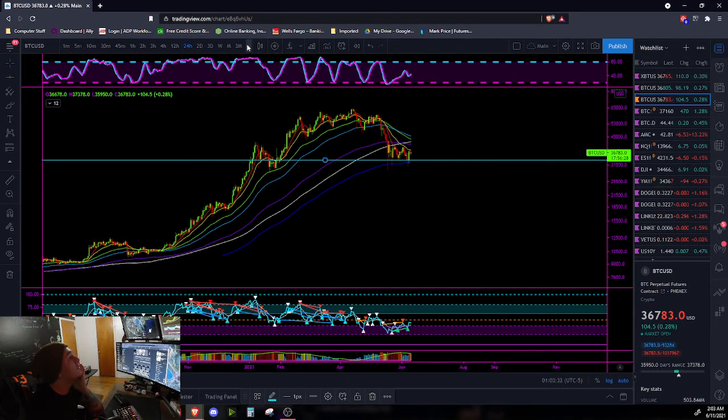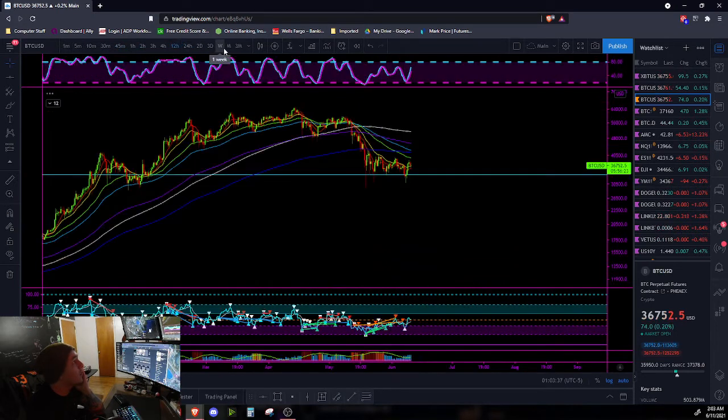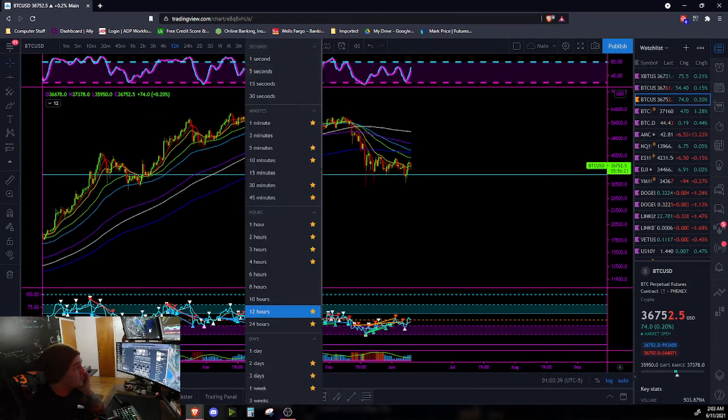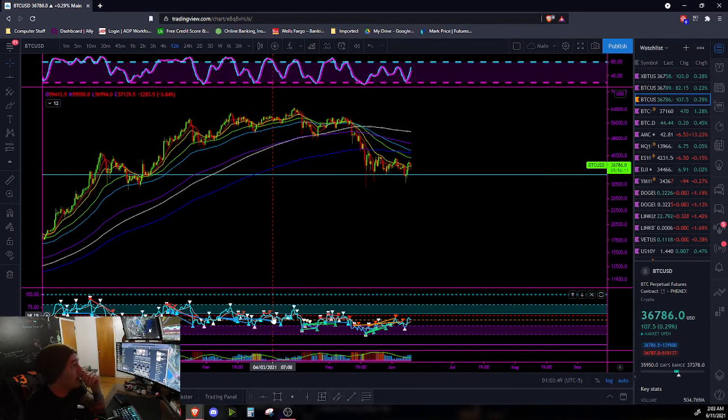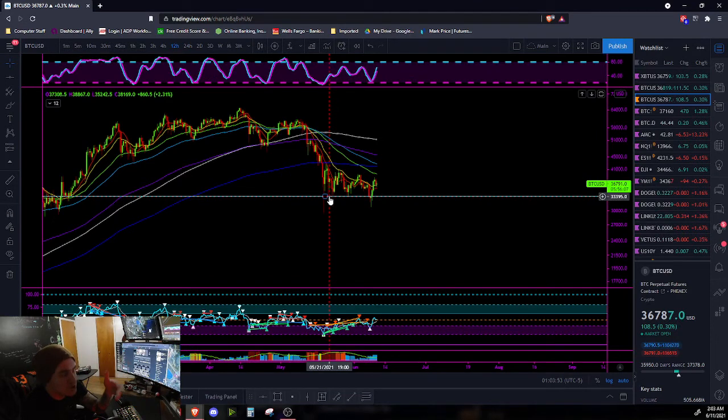Okay, over here we do have your time frames. 1 minute, 5 minute, 10 minute, 30 minute. There are a whole bunch of time frames. Again, this is one of those things where if you don't have premium, you won't have access to specific time frames. I have premium. I have access to the 12-hour chart. If you don't have premium, you won't have access to the 12-hour chart. Or maybe it's not premium, maybe it's just higher than the free, the next level up. I bought the ultimate premium package, so I have full free rein. There are limitations outside of the premium package for TradingView.